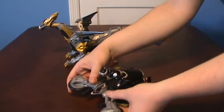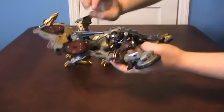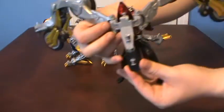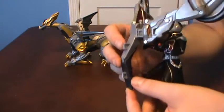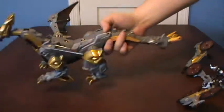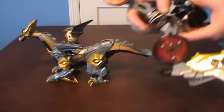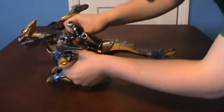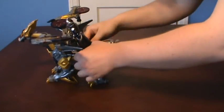So unfold the bike wings out, and snap them up again so that they're curved upwards. And you flip these out at the base, and you've got the beautiful red circled dragon wings. And you've just got two little, there we go, two little pegs here. Damn it! His tail is not one piece, which is kind of annoying, but I think they did it for shipping, even though it was all one piece in the package. But back to what I was saying, you can see the two gold little points on top, and that's where these go. You've got to be careful, the front of this has to go kind of under one of the scales right here. But aside from that, the whole thing just drops on, clips on, and you can position Wizard how you like him.